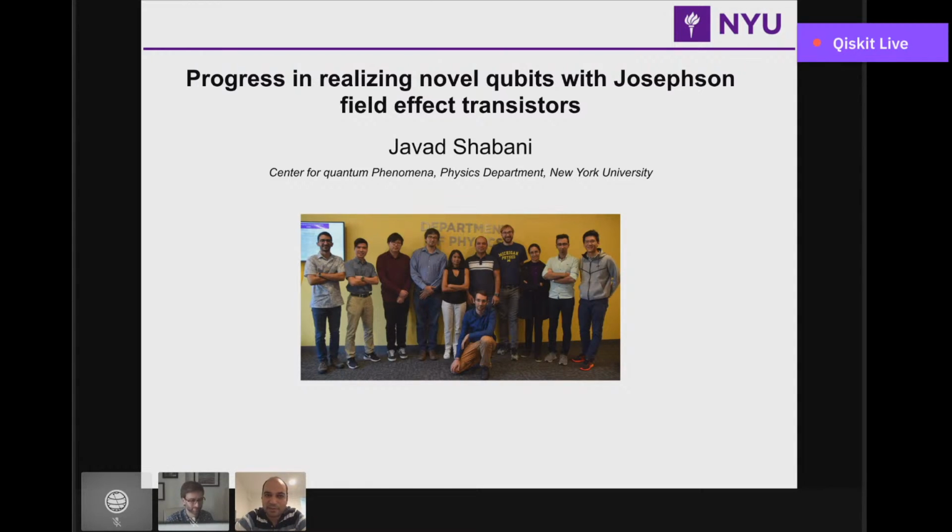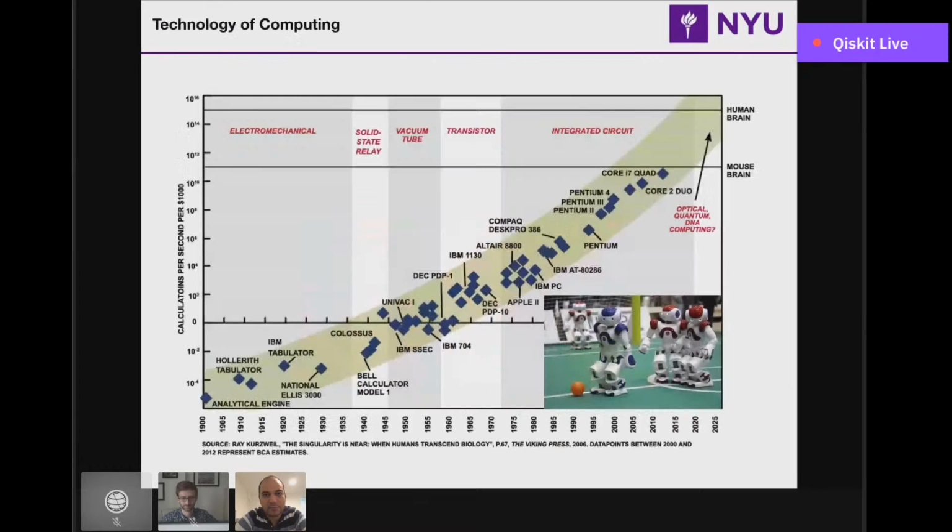So today, I want to tell you about new technologies that we may want to think of when we do quantum computing, especially for hardware-level qubits. My group at NYU, you see a photo of them here. It's kind of outdated, but it's obviously a team effort with many people involved. So let me set up the problem and tell you why I think the way I'm thinking, and hopefully I can motivate you about the challenges and advantages of the approach we're working on.